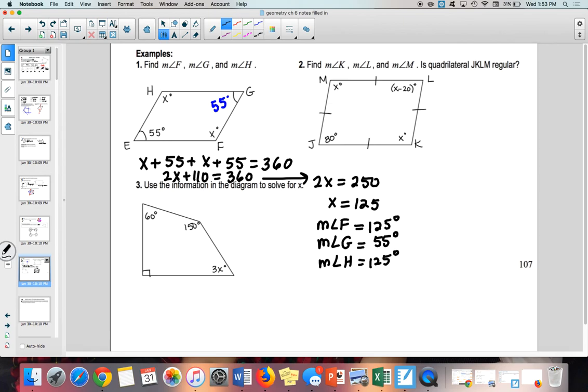Do you think they're going to be that easy on my tests? No. Might have fractions. Maybe some substitution, elimination, maybe some factoring, all these things. Okay, so how about the next one? Again, we would just add up these 1, 2, 3, 4 things, and we would get 360. Does that make sense? Easy enough? All right, so let's stop there.